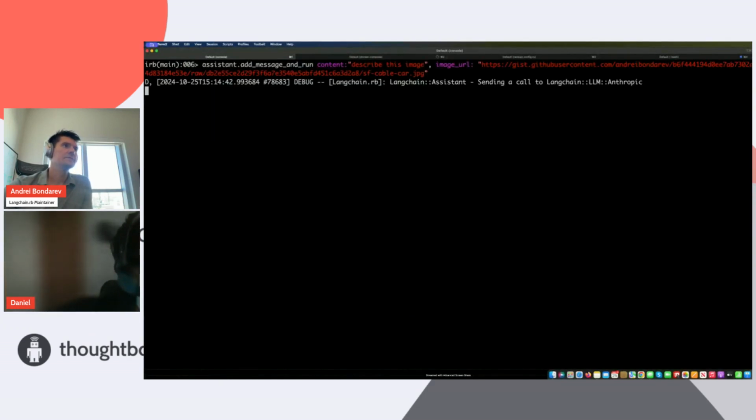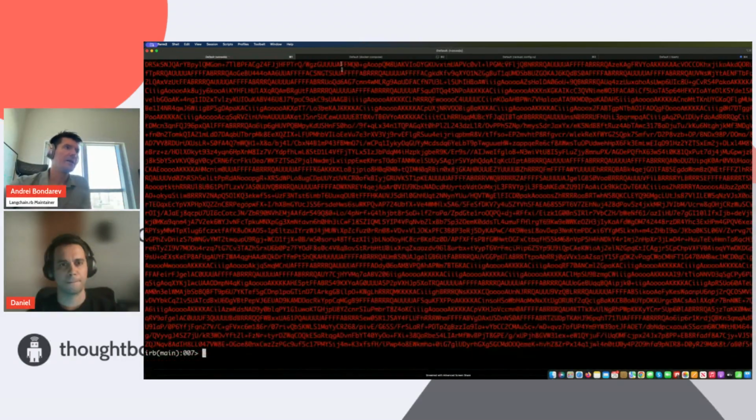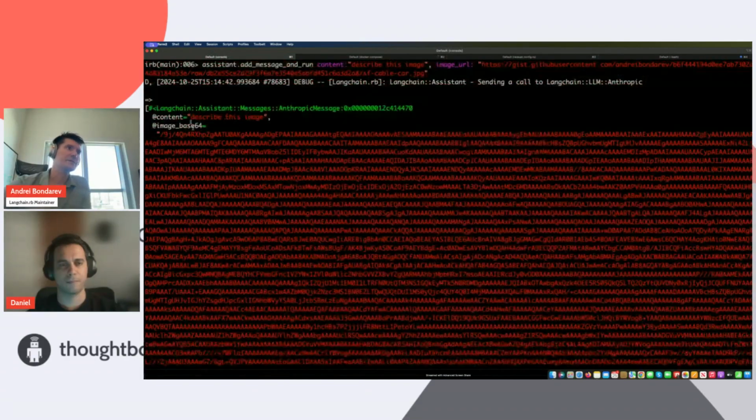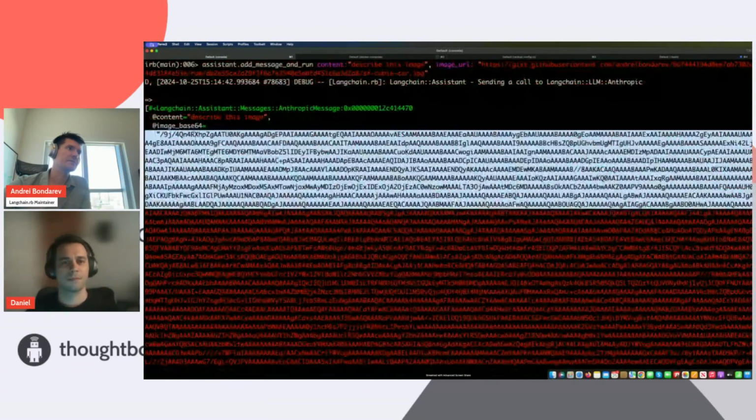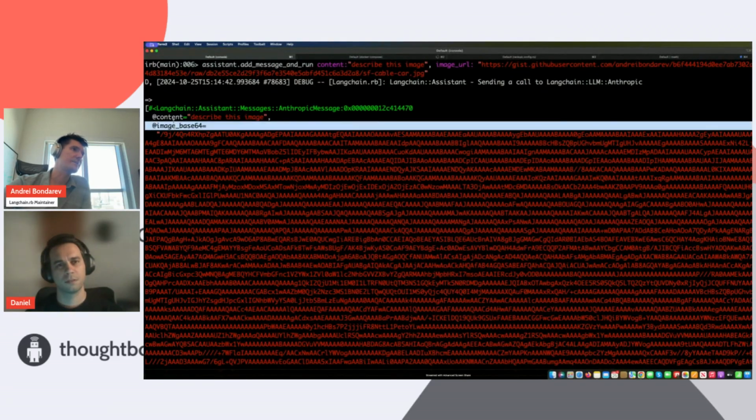All right. So LLM assistant, send the image. Well, I do want to figure out how to output this without making it unusable. Is there a way to mask this, or maybe just hide it from being outputted?